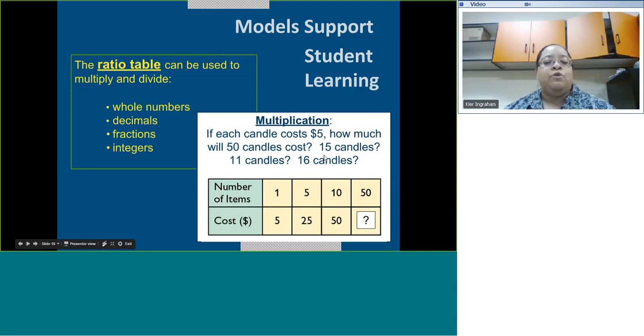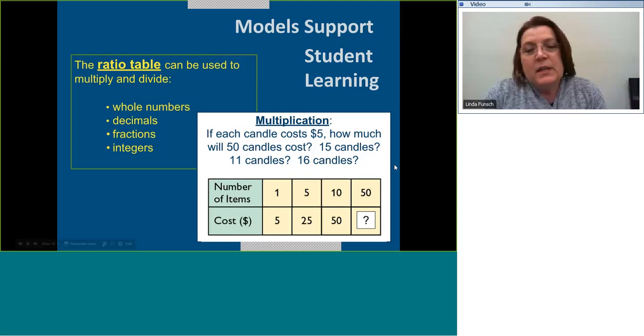So those are the kinds of things that the ratio table can help you with: you can pick certain numbers that you know easily how to calculate and then get numbers that are in between by using the information that's there. It's very helpful. And again, it just gets them trained for using their X and Y tables and the graphing and all kinds of things with solutions. And similarly to the open number line, the number line was being used as a tool, and so is the ratio table.